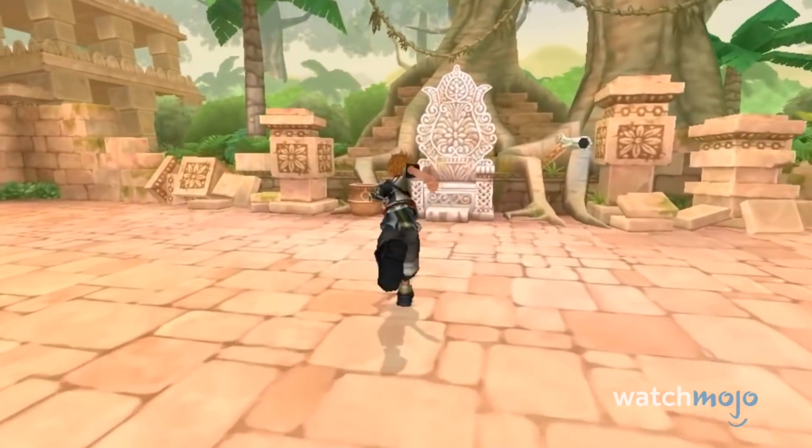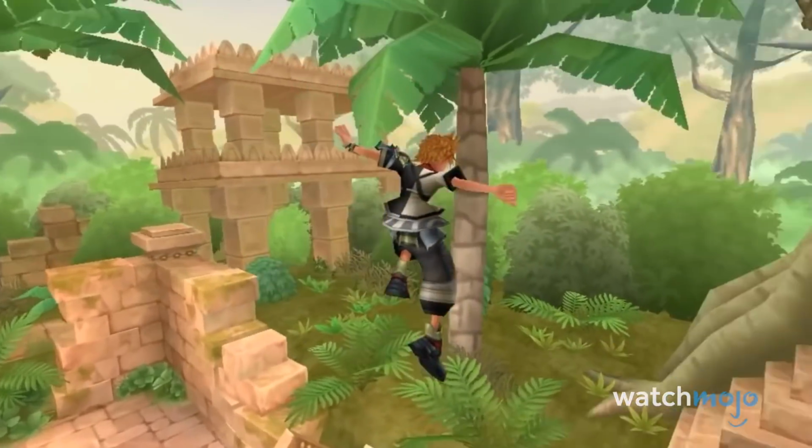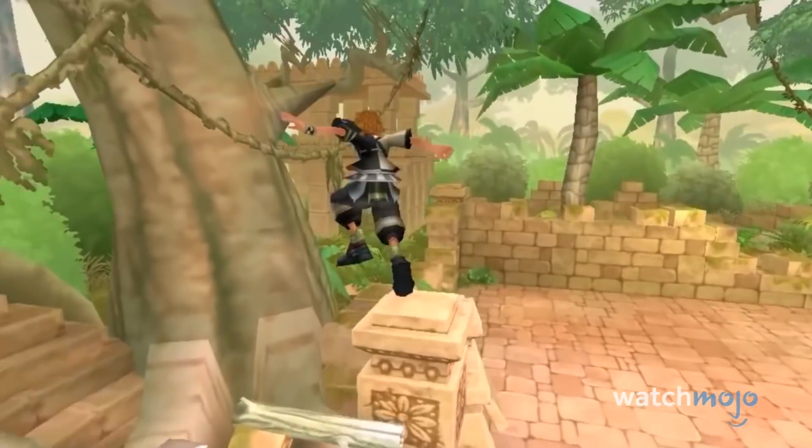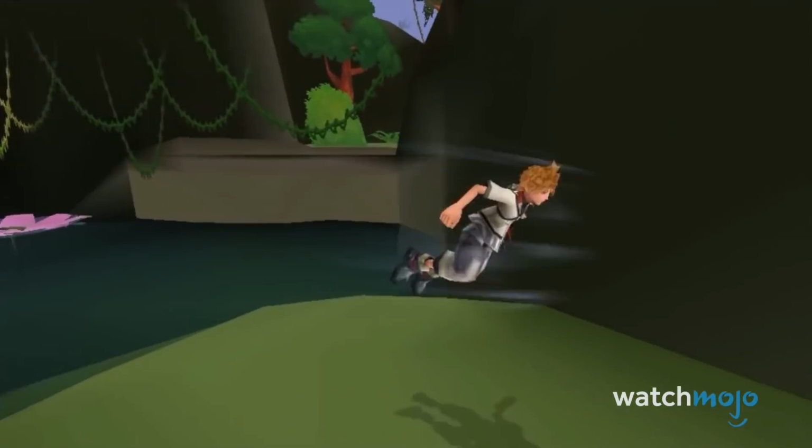While some elements, such as King Louie's throne, seem to have been completed, large sections of the world are visibly unfinished and in rough shape. Still, the promise of what this level could have been is nonetheless clear.